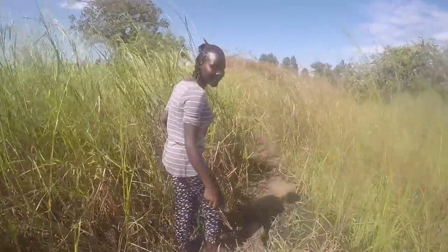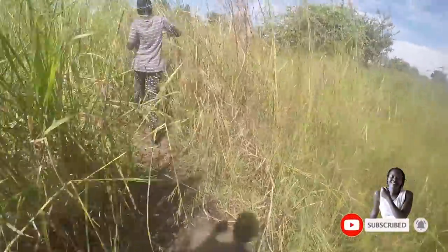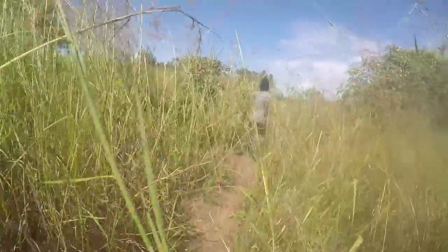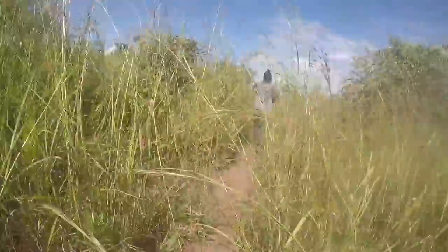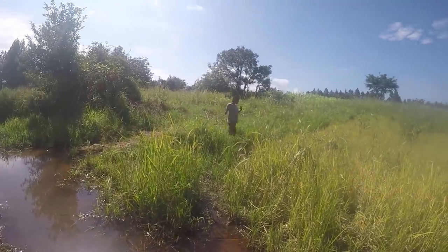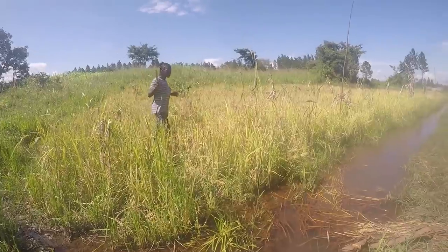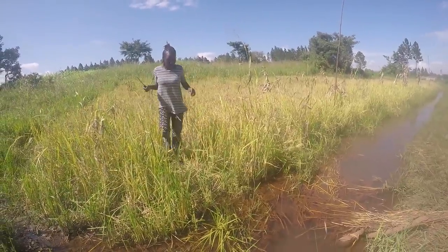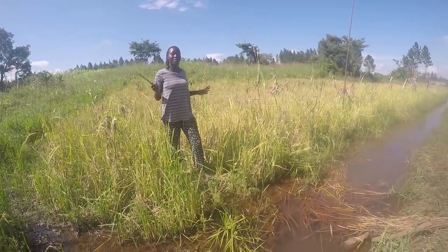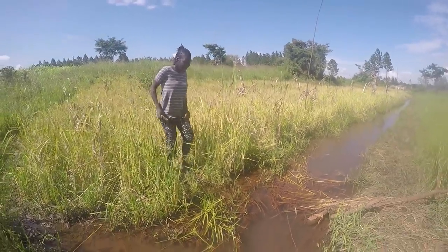It's a bit muddy here. She's going to fall in the water. No, I'm not going to fall. Let me just run, then come and jump.